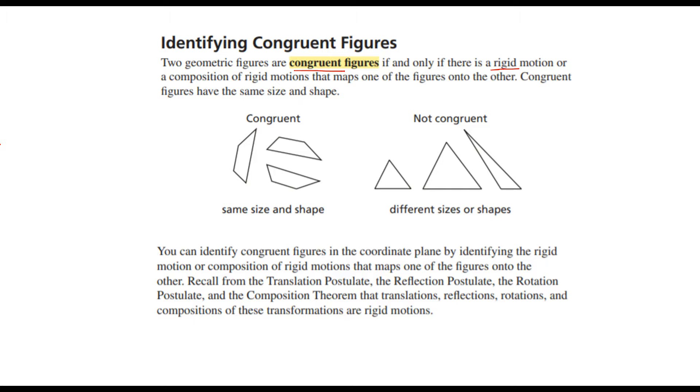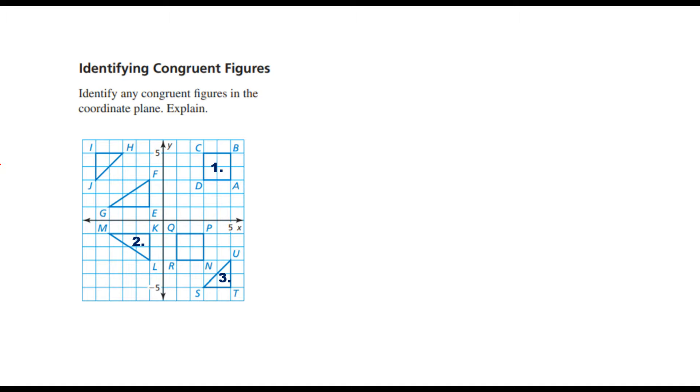So our goal of this lesson is to be able to name the translation, reflection, or rotation that makes the shapes congruent. Let's get into it. Identify any congruent figures that are matching in the coordinate plane. In the first case, we have the box ABCD. You want to check the side lengths. Each side length is two, so that would match with PQRN. You want to think about what made it from one to the next. In this case, it'd probably be simple to say it was translated two boxes to the left and down six boxes to get it all the way to the corner that corresponds.